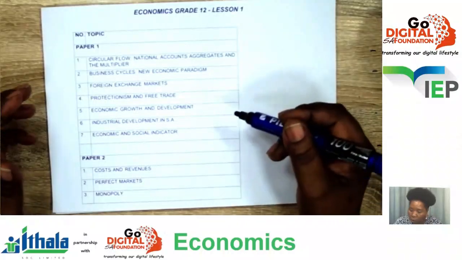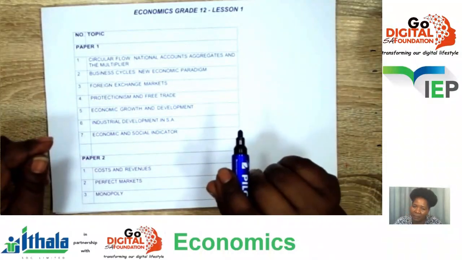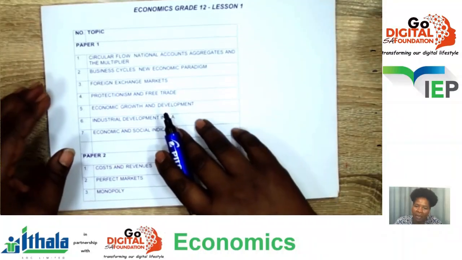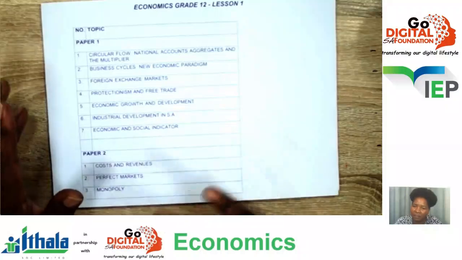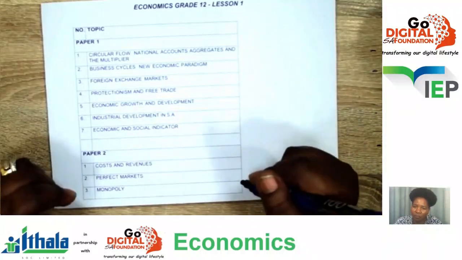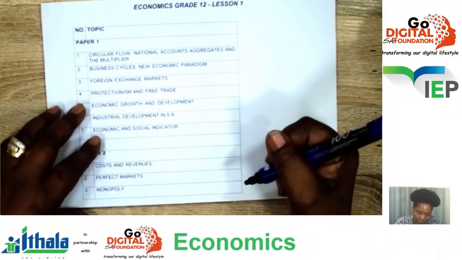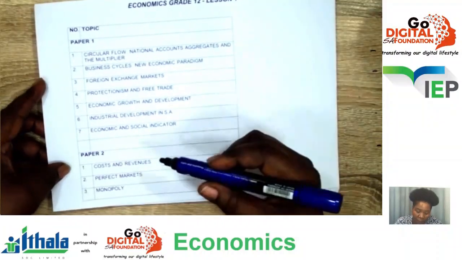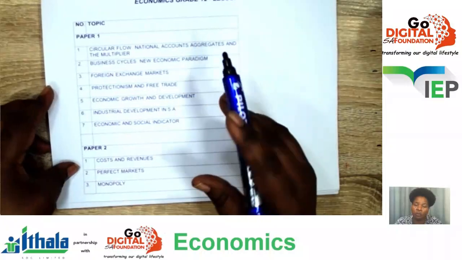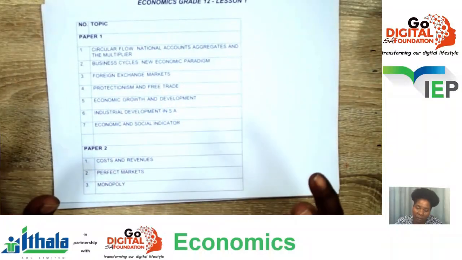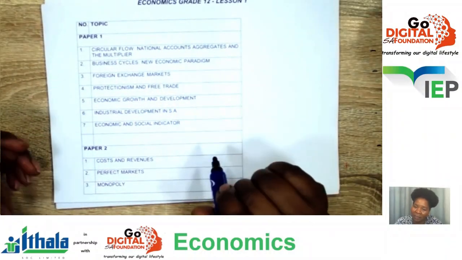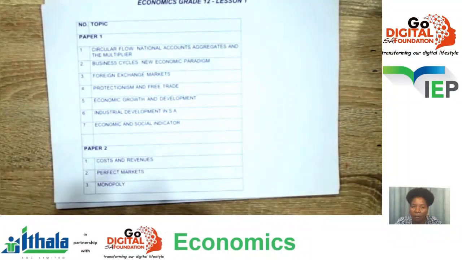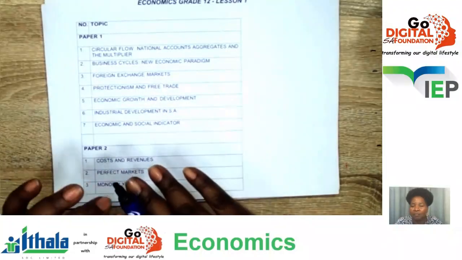Then paper 2, we have about 9 subtopics. For our paper 2, I know we have the work. Some of you haven't finished the work, which is for term 4, but we have to wind up because right now we are preparing for the trial exam. In our paper 2, that's when we're going to learn about the costs and revenues. Remember, we did this in grade 11. It's just a recap. Then we'll continue to talk about the perfect market and the imperfect market.